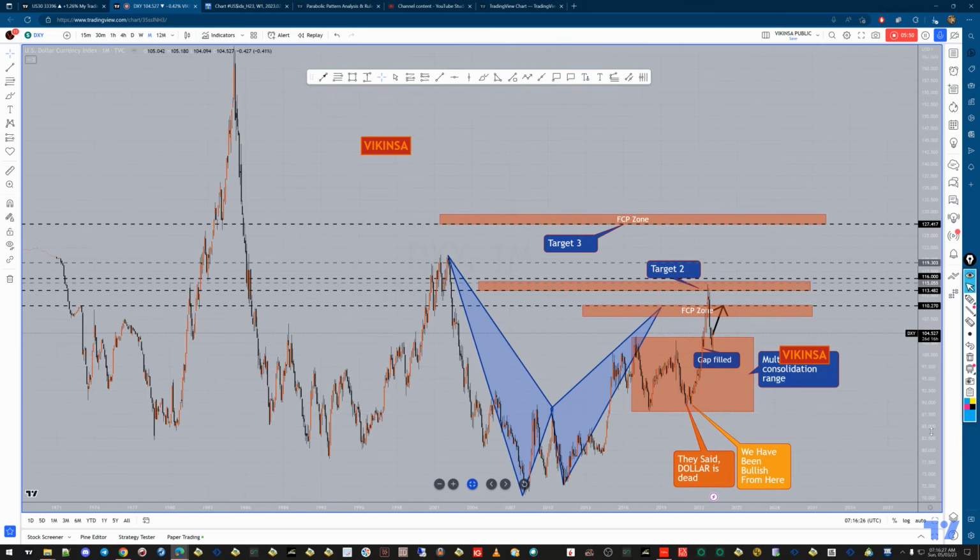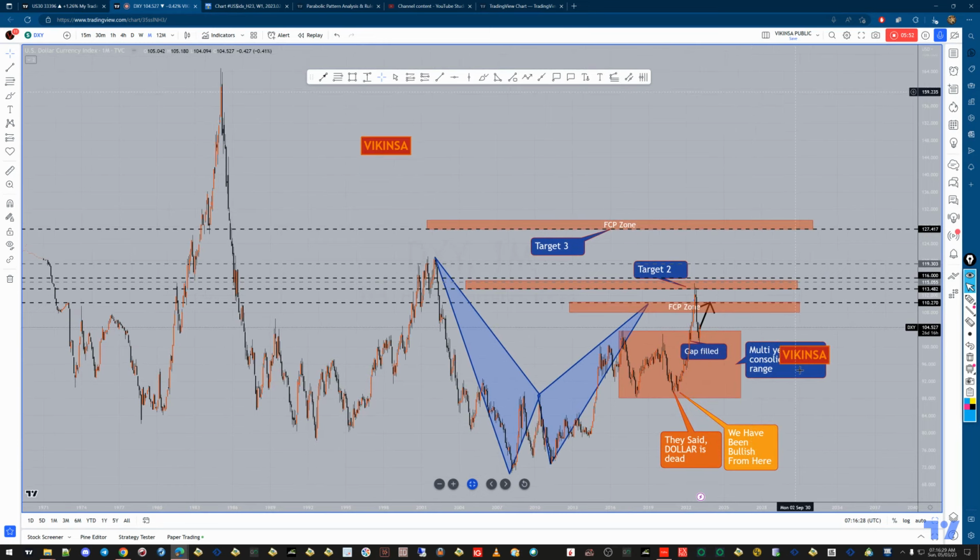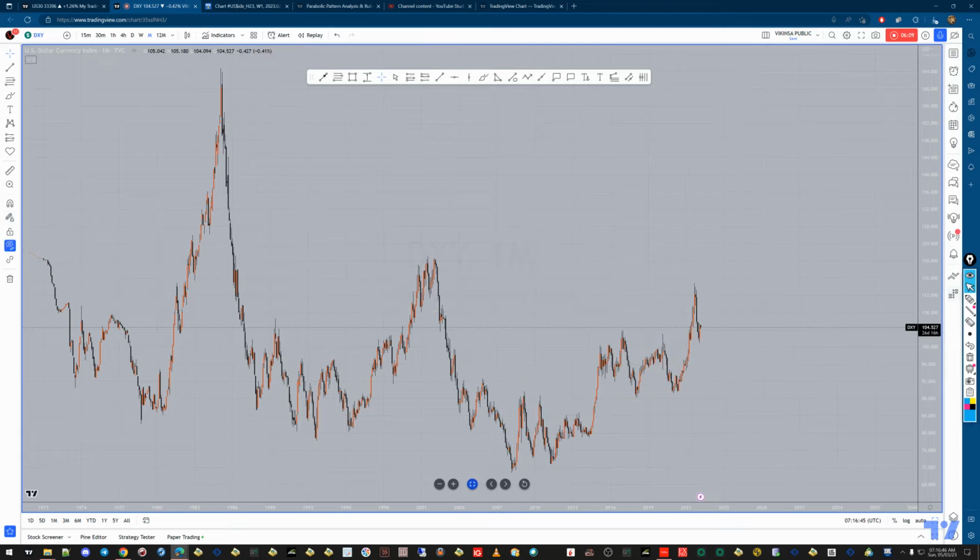Now let me tell you a very distinct possibility. Now it may or may not come true, but this is how I see it playing out in coming months or decades even. So what you will notice here is, if you ignore this entire thing, and let me actually hide this so that you do not get distracted by all these drawings. So this is what's happening.